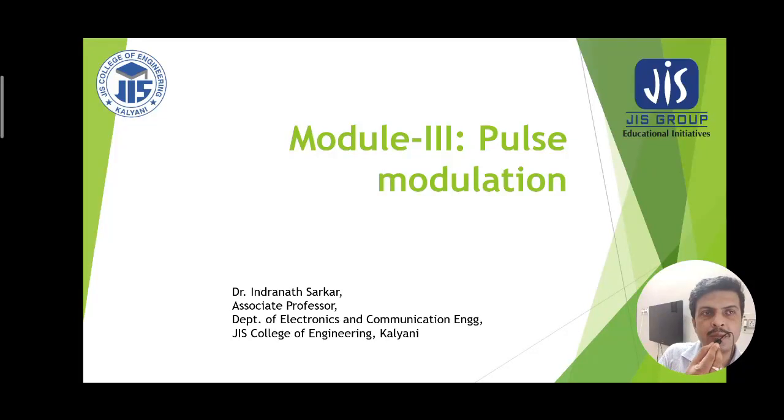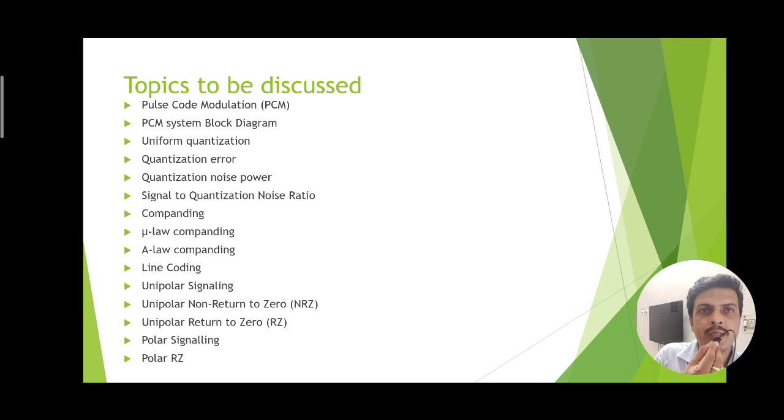Hello, we are continuing with pulse modulation. In today's class, we will discuss these topics: pulse code modulation system, block diagram, uniform quantization, quantization error, quantization noise power, signal to quantization noise ratio, companding, mu law for companding, A law for companding, line coding techniques, unipolar signaling, unipolar non-return to zero signaling, unipolar return to zero signaling, polar signaling and polar return to zero signaling.